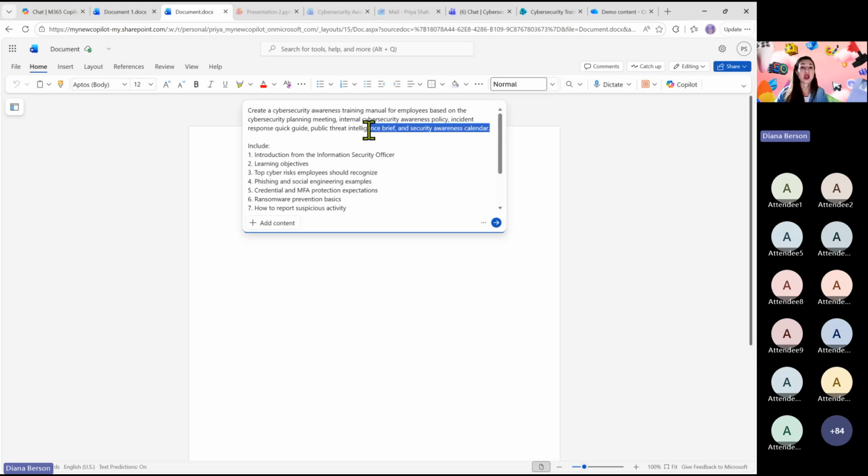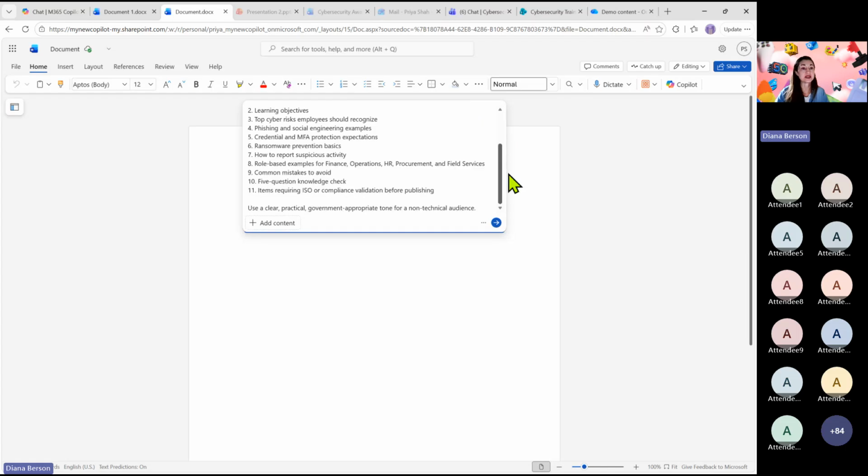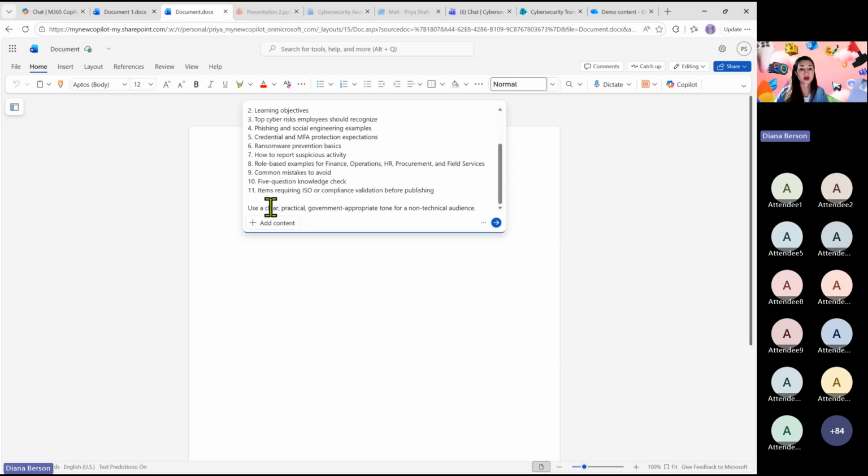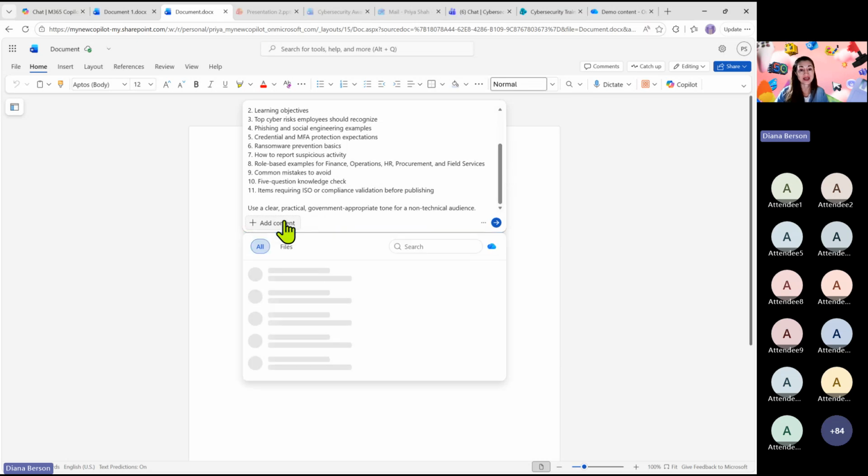So here, I will bring the resources into this prompt so that Copilot can interact with them and create the manual, right? So the idea here is you ask Copilot to create a document for you by referencing your existing documents within M365. So here, if you look at the add content, you can see the little blue icon here, and I can browse my OneDrive files.